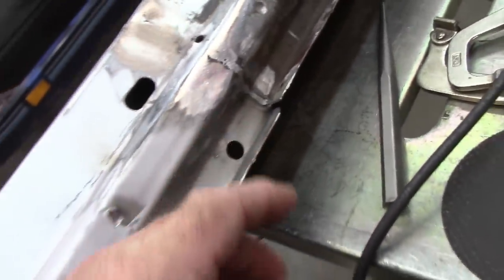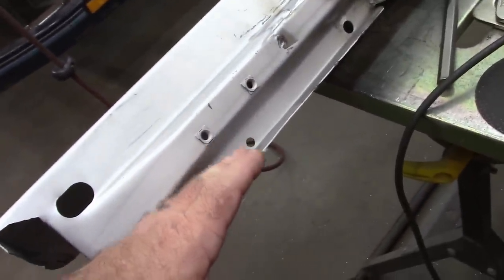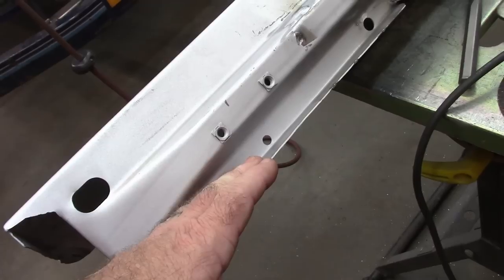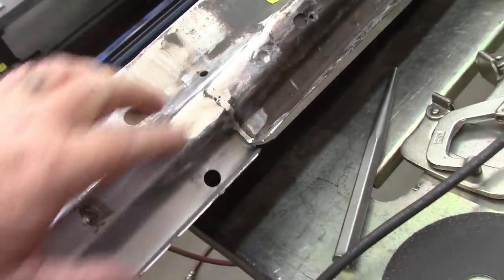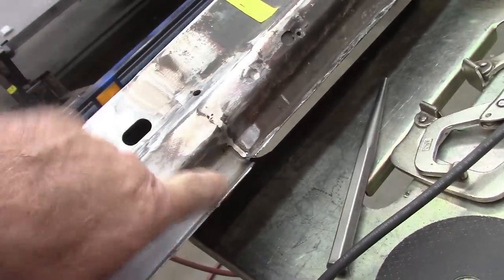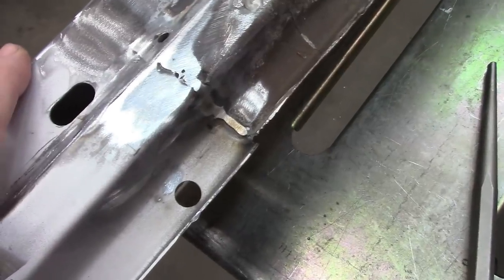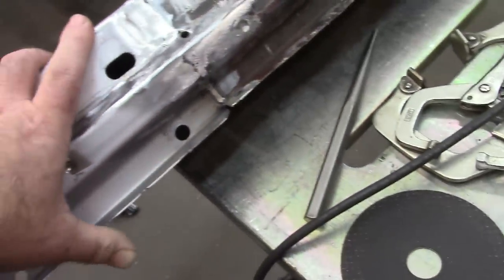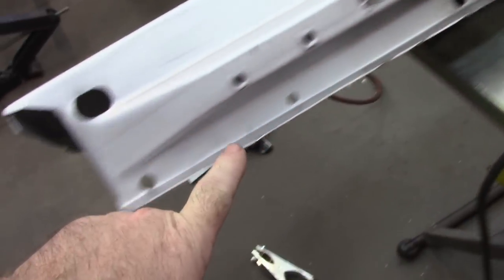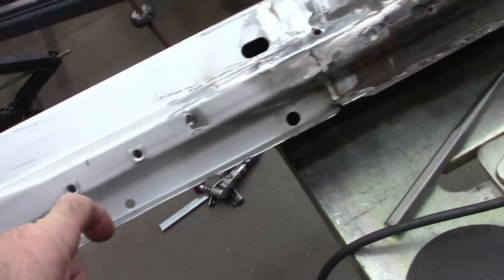So we've all probably heard that the Dynacorn panels are wider for some reason in this area, and this proves that. Everything else is lined up very nicely. And then as you come down to the bottom of this channel, this is offset. So what that means is I'm going to have to modify this flange. Now, a lot of people have had to do this on these Dynacorn rocker panels.